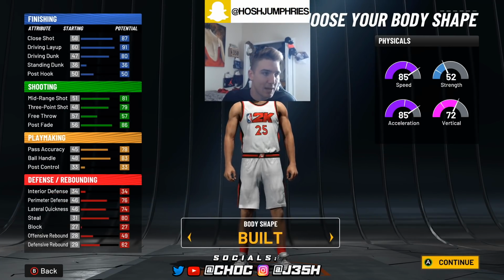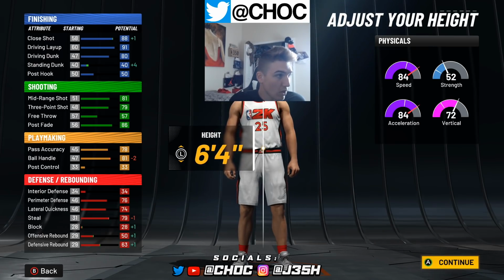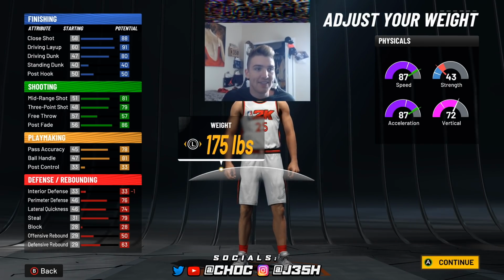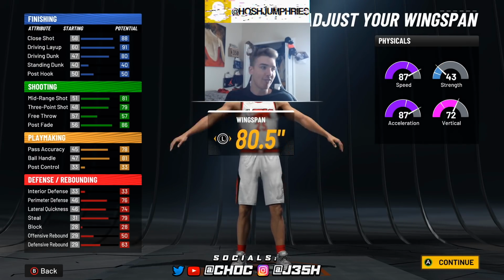From here, body shape does not matter, but since I can't be burly on next gen, I'm a burly guy on current gen. Now, 6'4" for your height. Your weight, I would go ahead and drop it to minimum, because all you do is gain speed and acceleration and you lose strength. And as I say in every video, and you guys never listen, strength doesn't matter. It never has, and it never will.